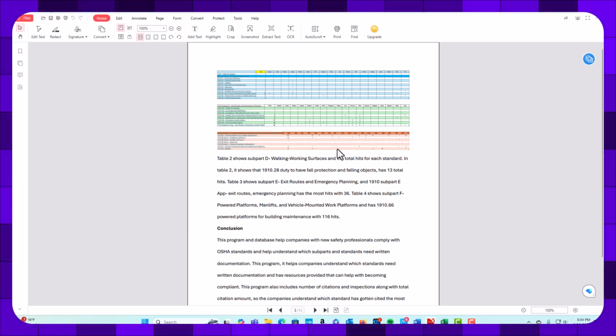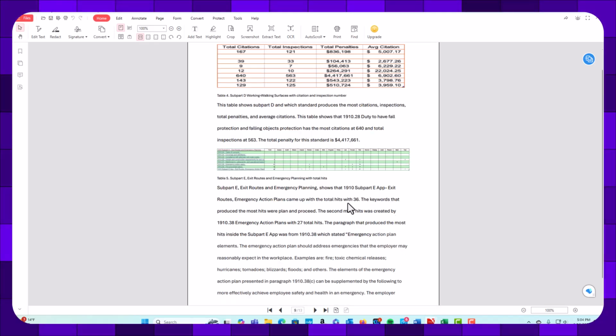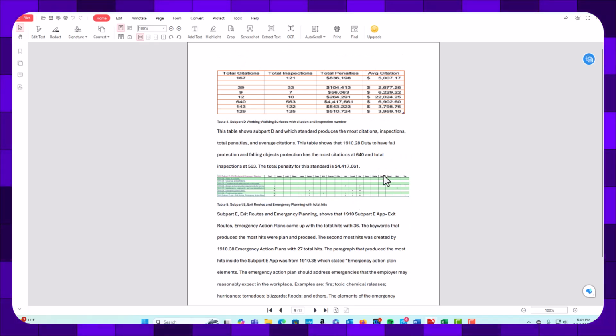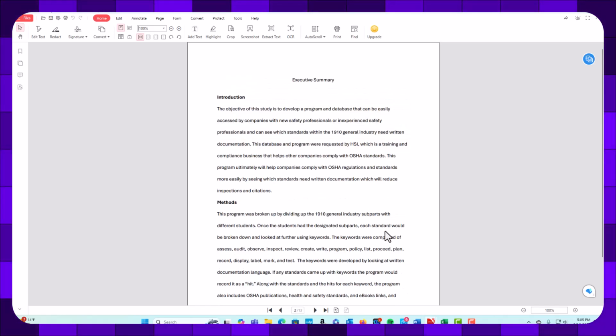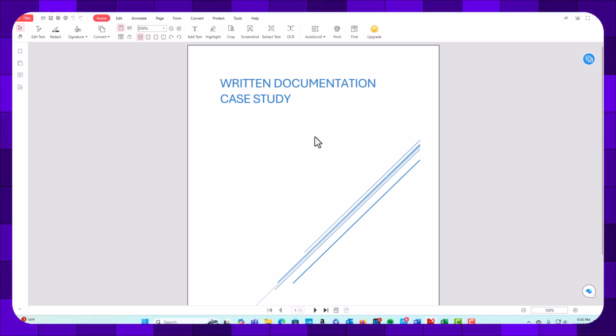It's all about, one, preventing OSHA citations and penalties, but more importantly, two, a written program that allows them to really improve things. Although we're not documenting what type of injuries or accidents we would prevent, we're keeping it at more of the compliance level, a simplistic level, because OSHA compliance is the minimum. So we have a decent report from which we can begin our case study, and everybody can do their own because you'll all be assigned a different subpart, and then I will combine them all together later on. So that's an option for you.